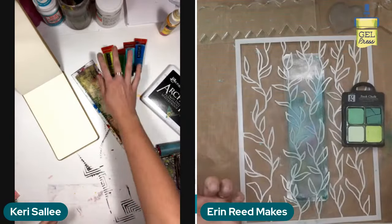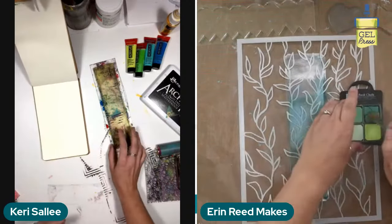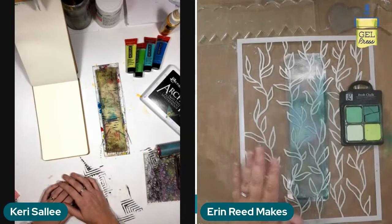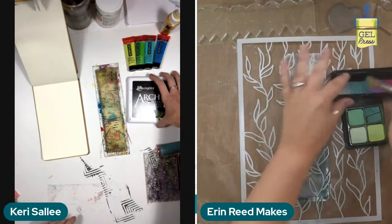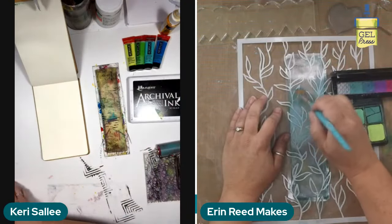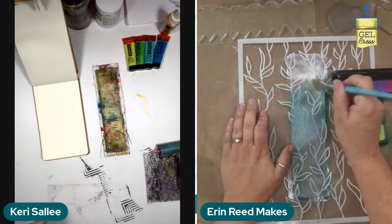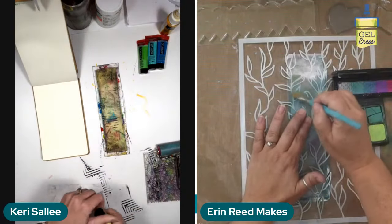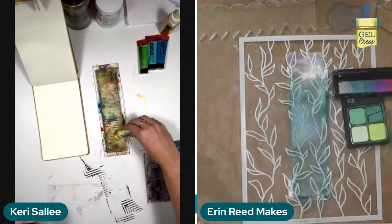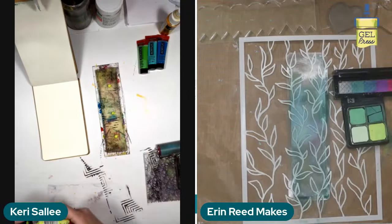So I'm guessing kids' chalk would work as well, like outside sidewalk chalk. I'm sure it would. Right? I don't see why not. I mean, literally, I've used just regular generic eyeshadow to do it, and it works fantastic. Again, that's a little hack too. If you want to do some Dollar General fun or Dollar Tree fun, just get some really fun, funky colors that you might never wear as eyeshadow, but would make really cool art.